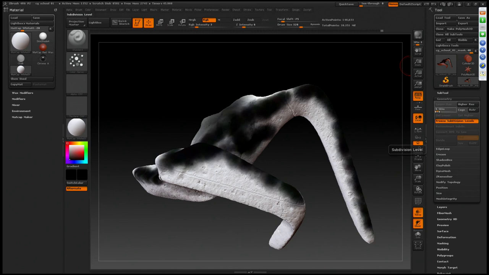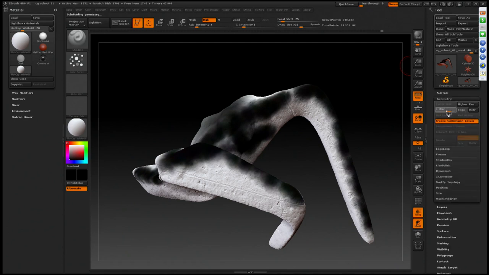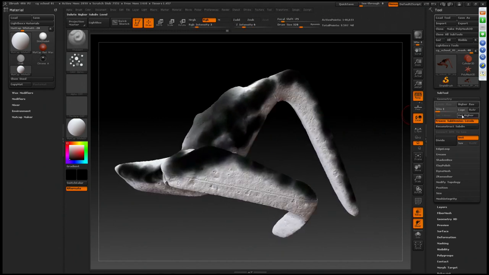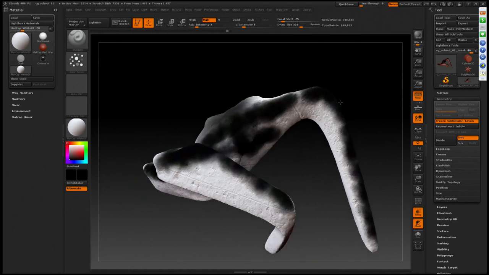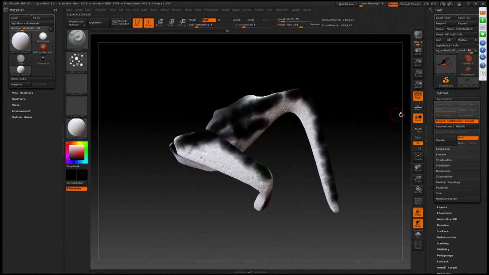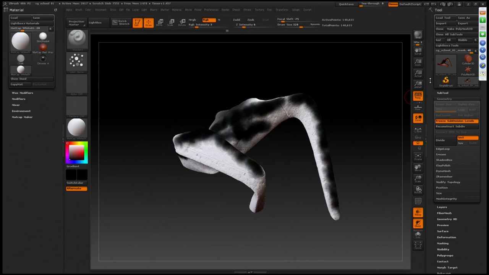Because we've saved this, what I might do is try and get rid of the higher subdivision levels. If I freeze subdiv level, it'll hopefully... nah, didn't like that. Let's just export it exactly how it was a second ago. I was trying to delete the higher levels so that it's not having to think about all that displacement detail again in this process. Because we've already saved this out as a separate tool, we can delete all that higher information, so it makes that export process a little bit faster. So let's just press GoZ again.